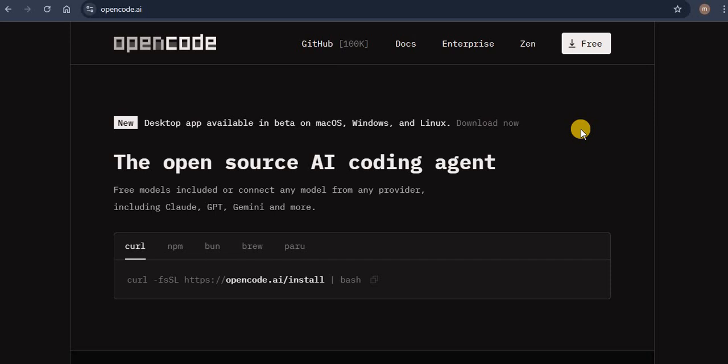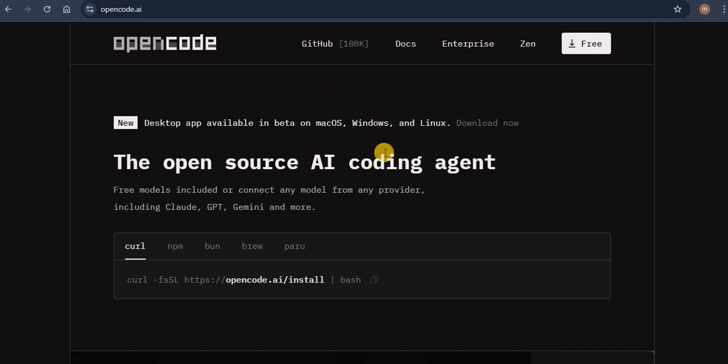So it allows you to code without having to worry about limited credits and all. And I'm going to show you how to set it up and how the whole interface actually looks. And now you can even start vibe coding. We're going to do one or two things, and you'll see how it works.